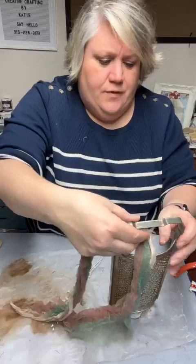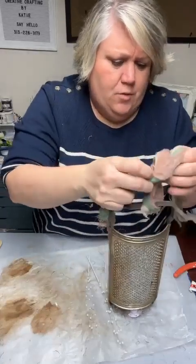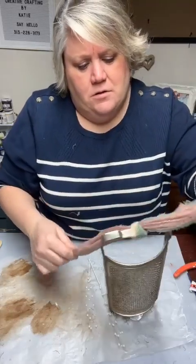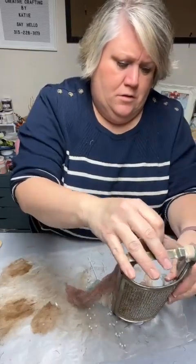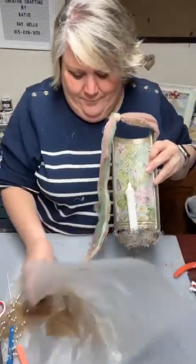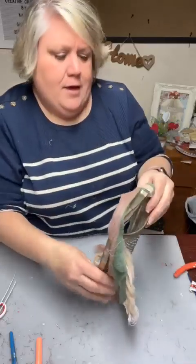I don't even know if I want the white in there. I just might want the green and mauve. Or dusty rose is really what I would think it is. It's a dusty rose. Oops. See where we're going with this? Man, I can't wait for that super glue to set up. Man, oh man.